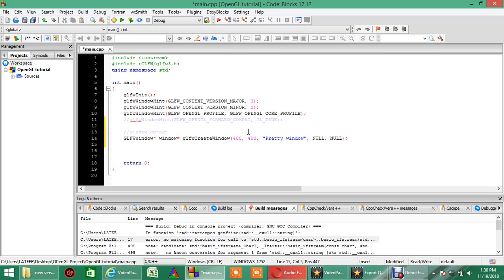So in C++, to check that, we use the if statement.